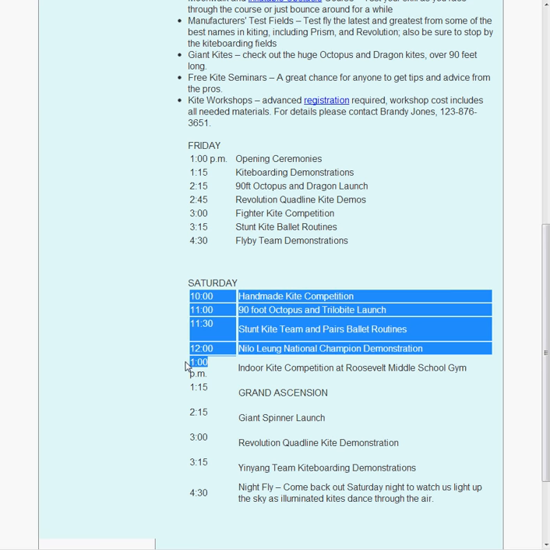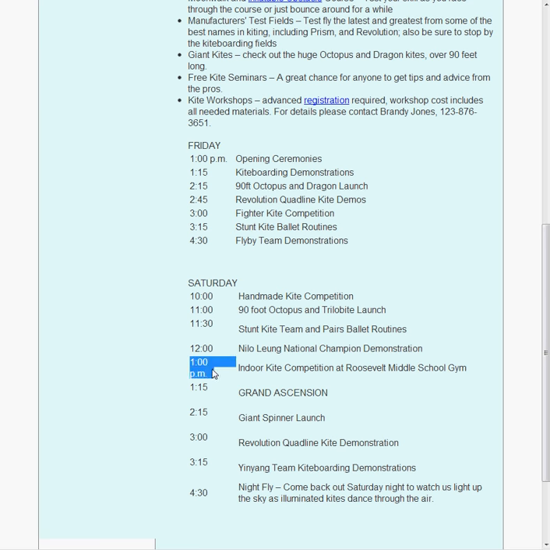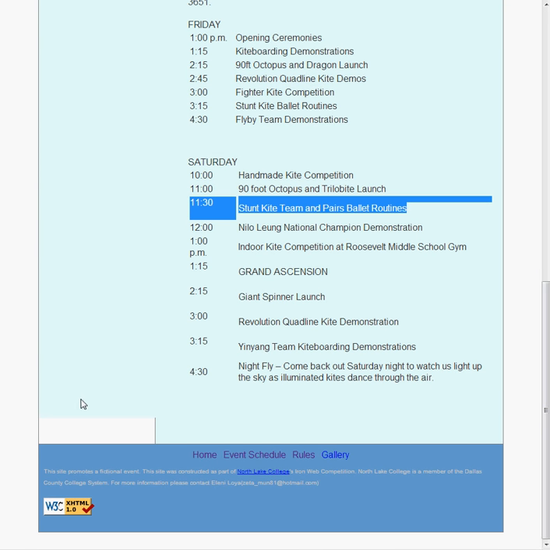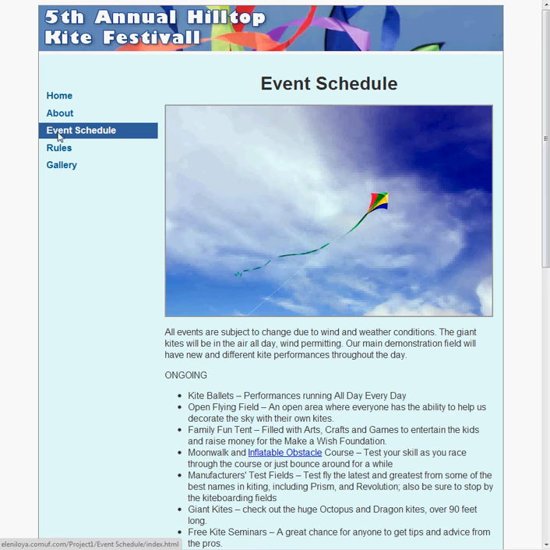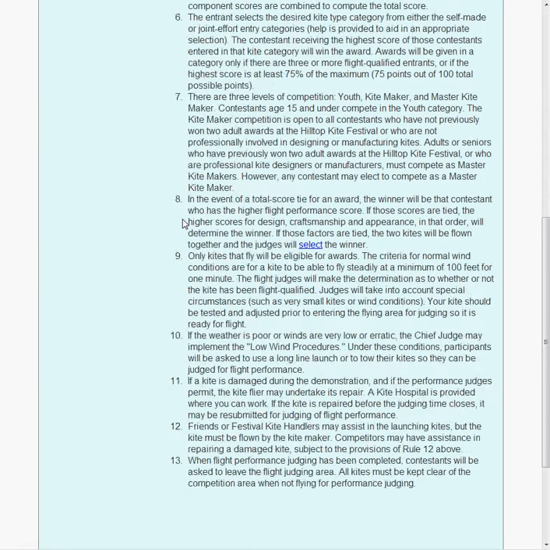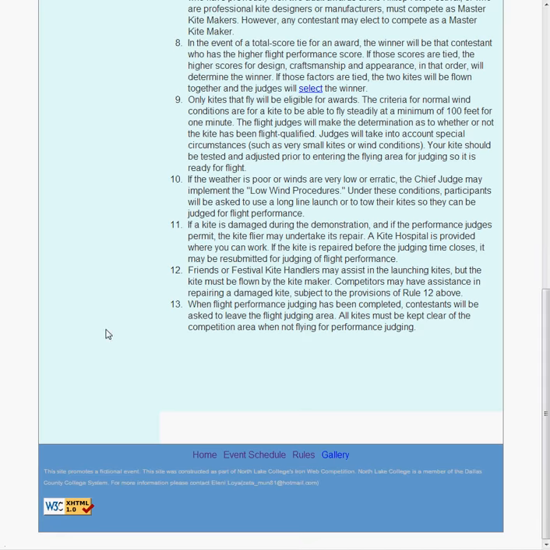You have an issue here with your tables where this 1 p.m. is wrapping onto 2 lines. I'd like to see that not wrap. And I think it's happening here too. See how your 11:30 isn't lining up with the text on the right? Please fix the items in this table and get rid of any additional real estate in this page. Rules. This looks fine. Get rid of the extra real estate.